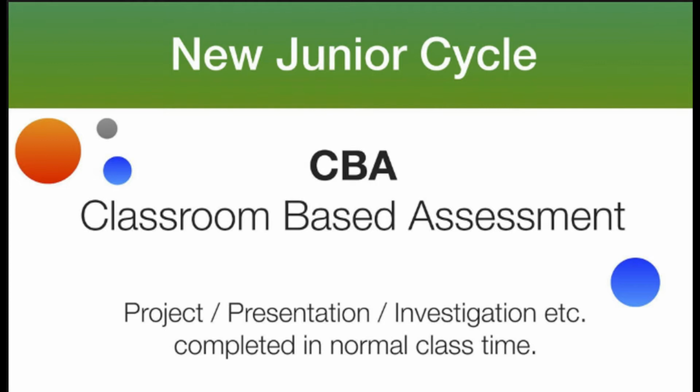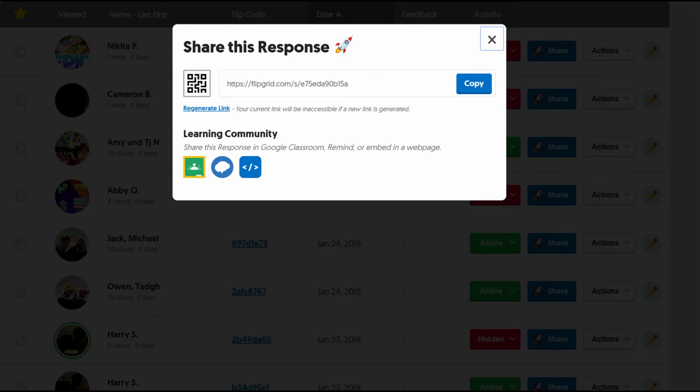In terms of CBA 2, that's the portfolio task. One element of that, they need to have a recorded either audio or video. And so Flipgrid is excellent because it creates a link for each video. So I can paste that into their e-portfolio, and they can choose then which Flipgrid video they want to use, and they can have a link that they can easily send to me if they want to choose that for their piece. This obviously applies to English as well, as it has the same setup.